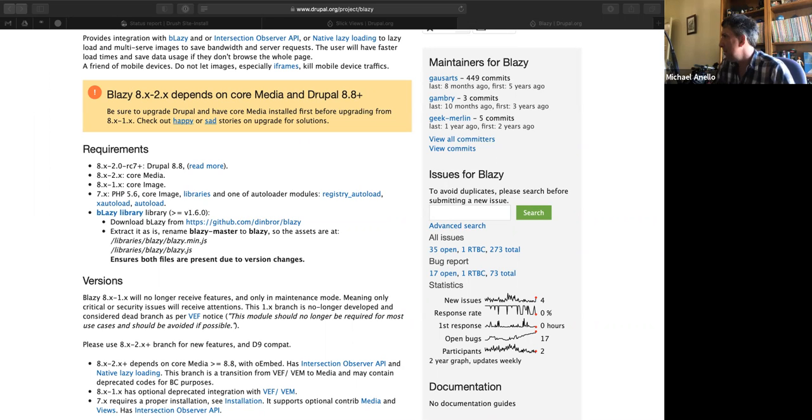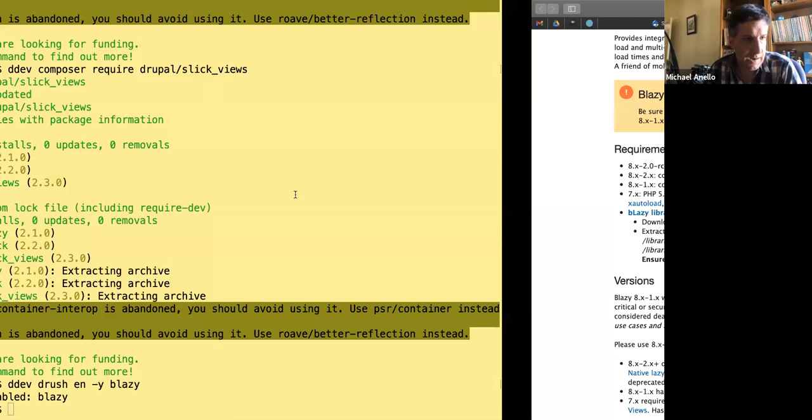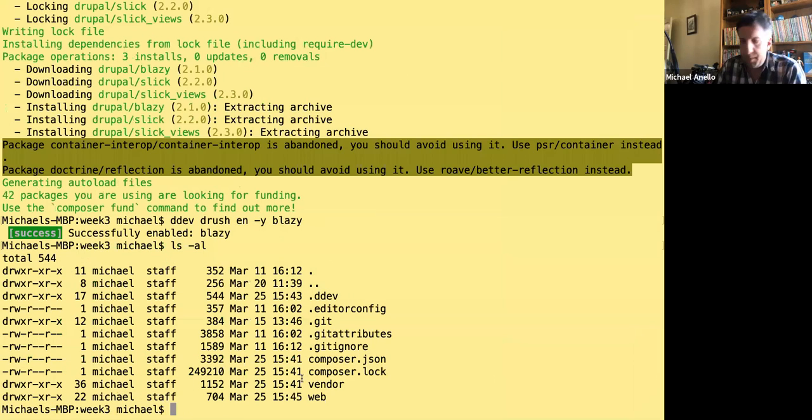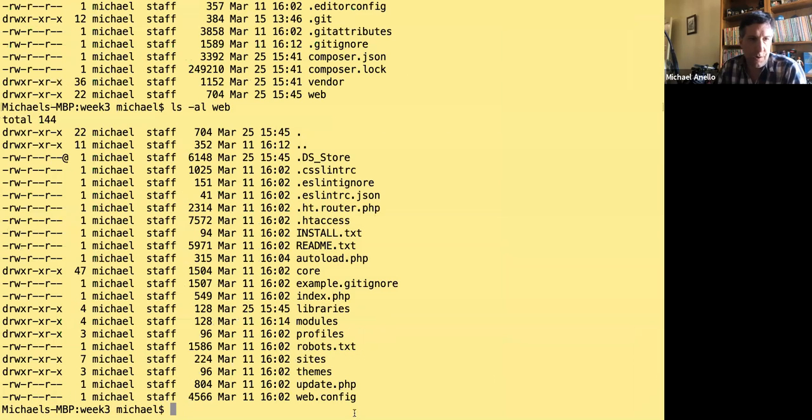Web. And I don't have a libraries directory yet, so I'll create one. Okay, so what did I do? I downloaded it, and then inside of the web directory, I created a new libraries directory.